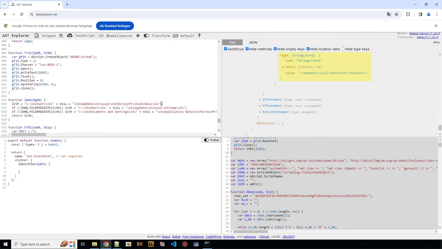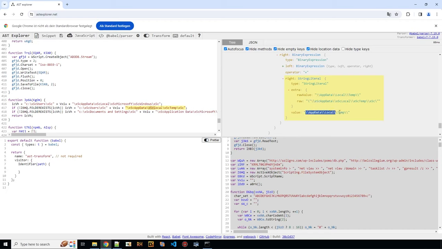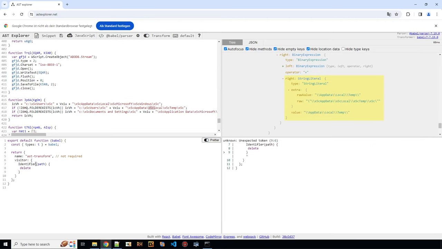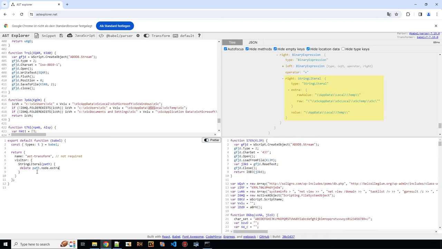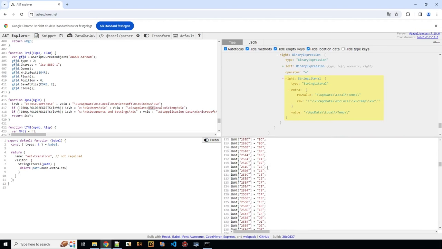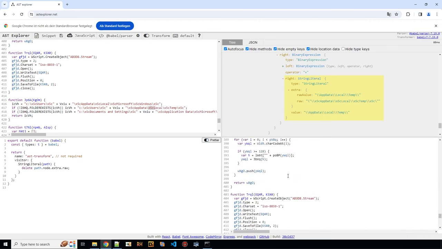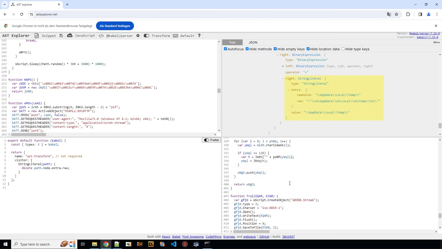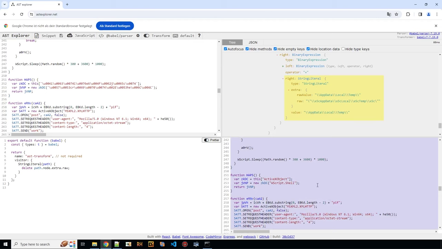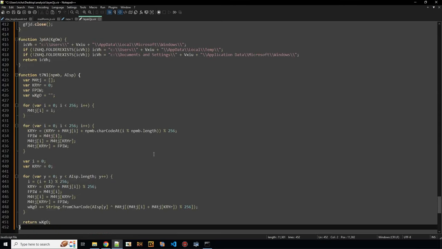Here we also have this problem that some encodings could be a little bit better. When you check the extra value, you see that the raw value is like that, but the value is like that. So if we just delete this extra information, we will get back the raw value. We're just going to delete for the string literal, sorry. String literal delete, pass node extra raw. Now we get all the raw values. Let's compare. We had, for instance, app data, Microsoft Windows, and this is what it looks like now. Similarly, if you go to this function, WScript.Shell ActiveX object is now readable. So let's use that. And here we are.